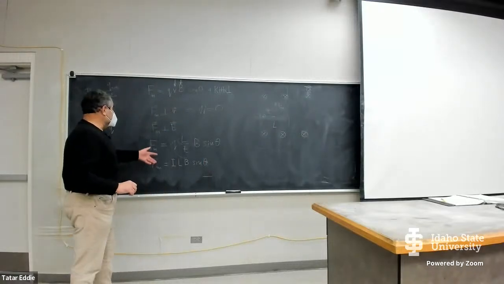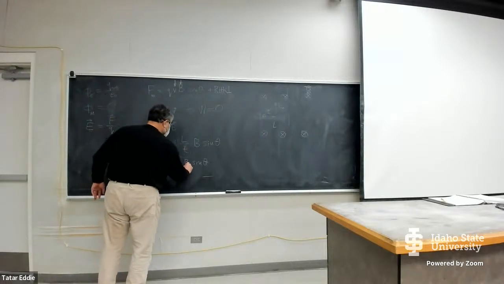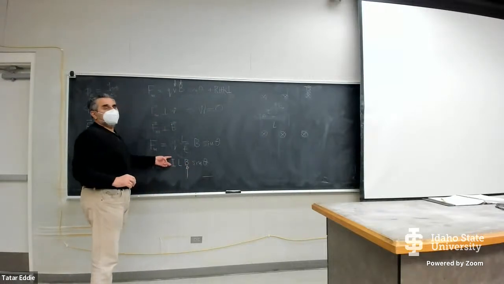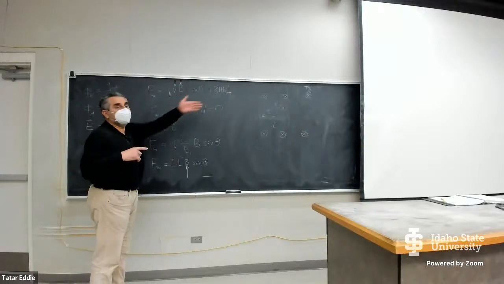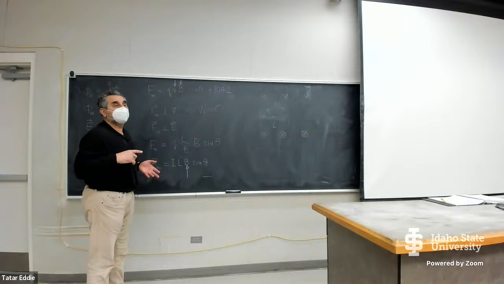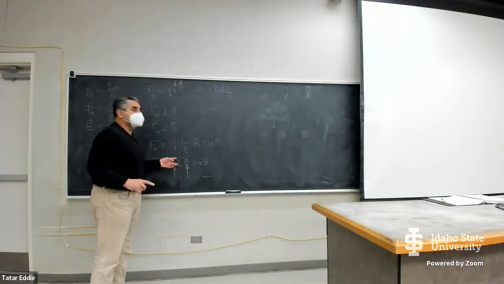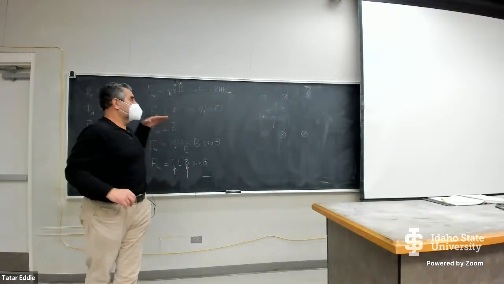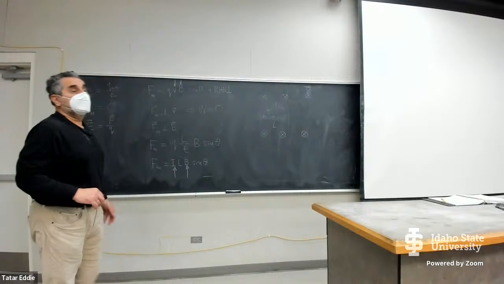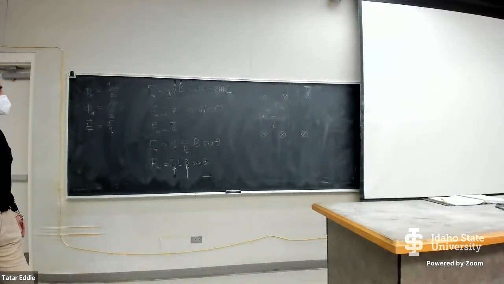Now, the angle is the angle between the magnetic field vector and the current, but the current is flowing in the direction defined by the length of your piece of wire, right? The angle theta is defined by the current, and the current is along the direction of the wire, this way or in the other direction, in the opposite direction. It's always going to give you the same result.